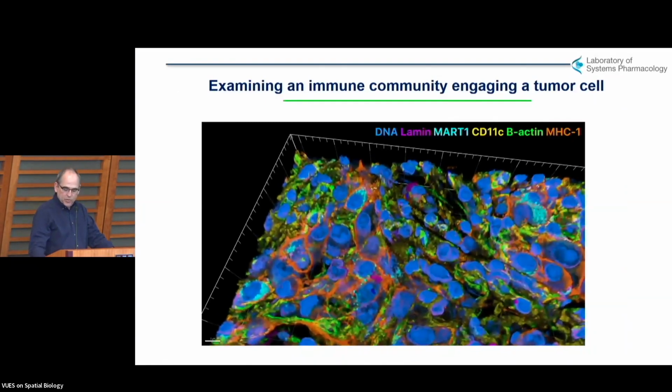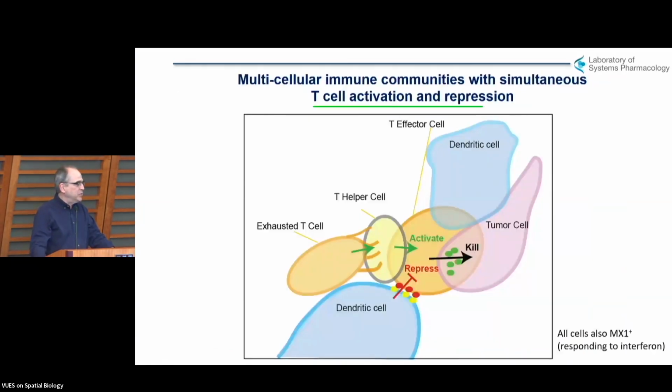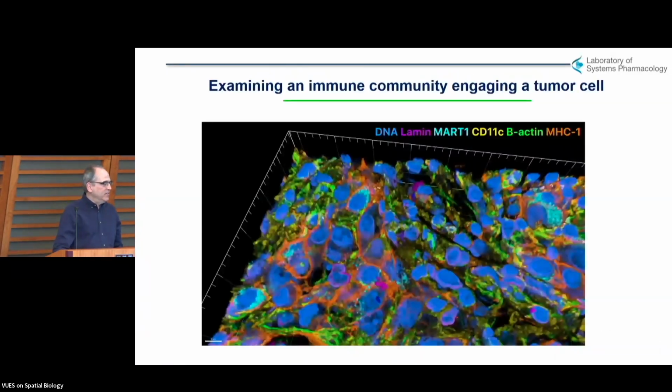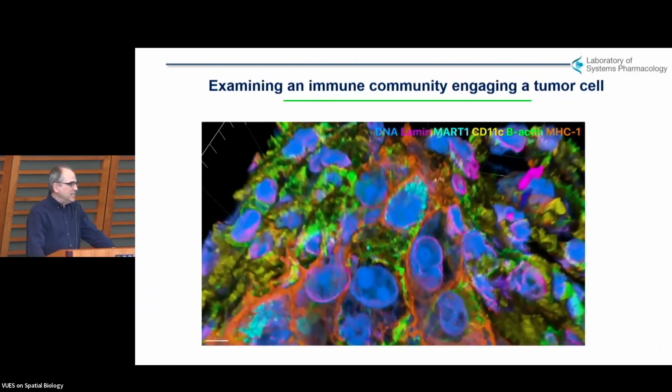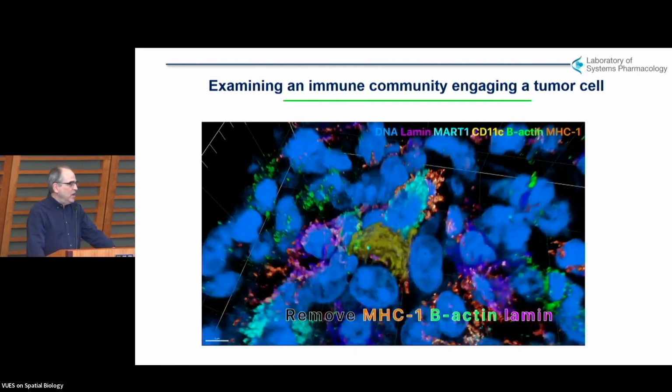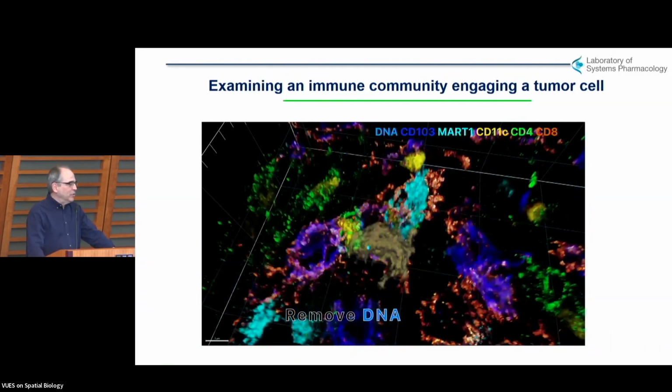And what we're looking at is one in which we actually have multiple things going on at the same time. So the way we tend to think about immunology as it's been reconstructed in vitro is you'll have this temporal series to which I alluded. You'll come in, you'll be activated, you'll kill a cell, and you'll be repressed. So I want to show you one T cell here that's doing all of those things at the same time. And it gives you a little bit of a sense of the data. So again, this is one of these 30 to 40 micron data sets. It's in 50 channels or so. We just peel those channels back to make it a little bit easier to see.